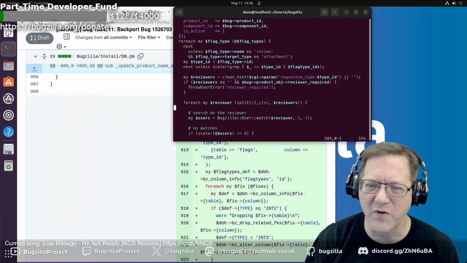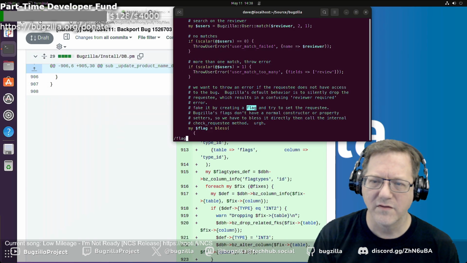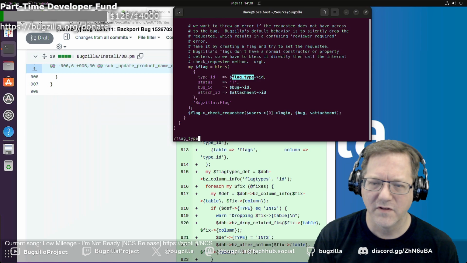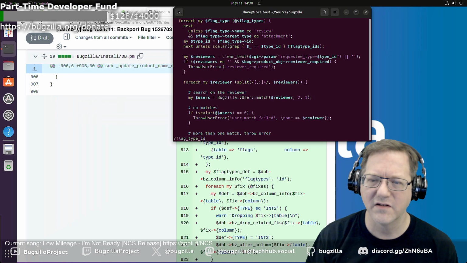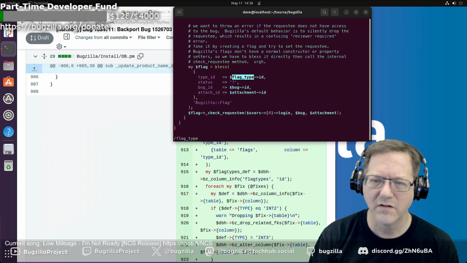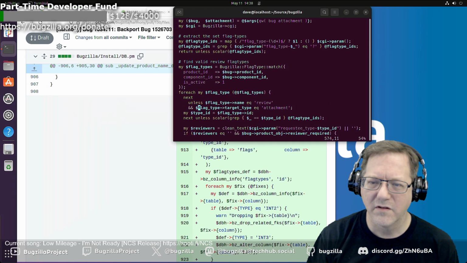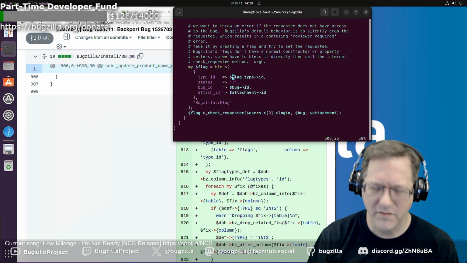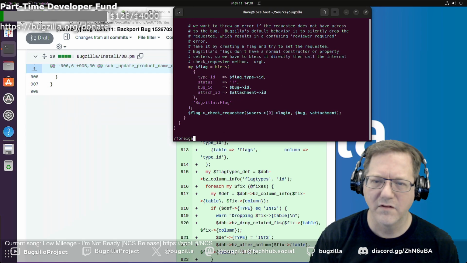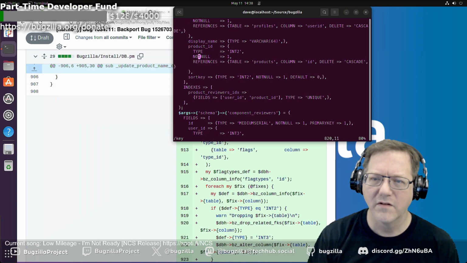Flag type is going to be everywhere if that mostly deals with it. Flag type ID. There's our references.